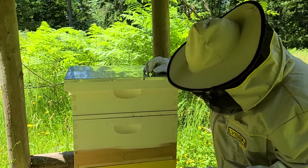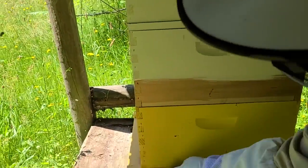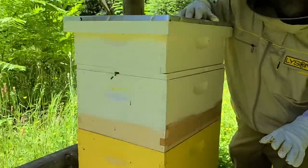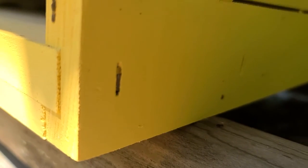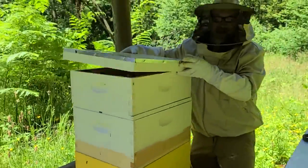One thing I'm noticing here just on the outside is we've got some ants, just a few running up and down. There's one right there, small one. The homeopathic way to get rid of them is evidently we're supposed to spread cinnamon around on the bottom here. But that's not what we're here to talk about. Let's get into this hive.